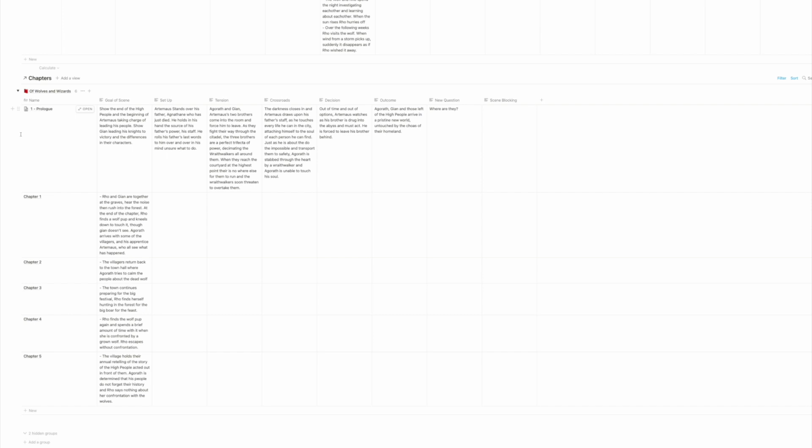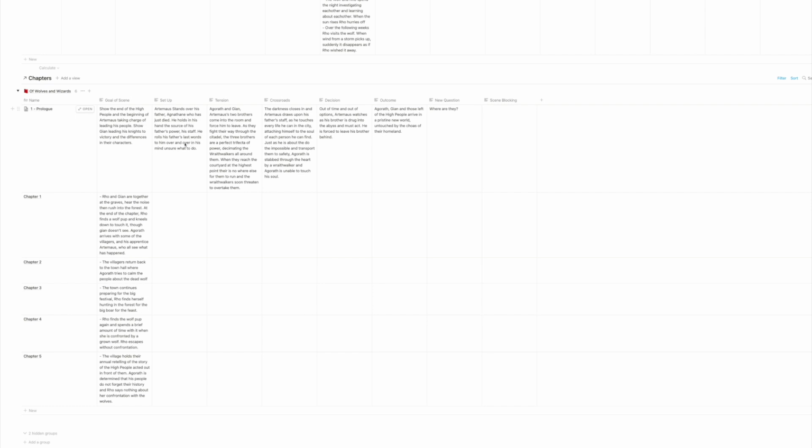So we have the prologue, what it is, the chapter name, and then we have the goal of the scene. This is just a brief overview. Think of it like the synopsis of a book. It's a brief overview of the story you want to tell and the goal you want to have. If you have something more specific, you can put that in this spot, like this character gives this character an item, just as a reminder to put that in the scene, and that's part of the goal. But for the most part, I keep it general, and then if I have those specific things, I put those in. So we have the goal of the scene.